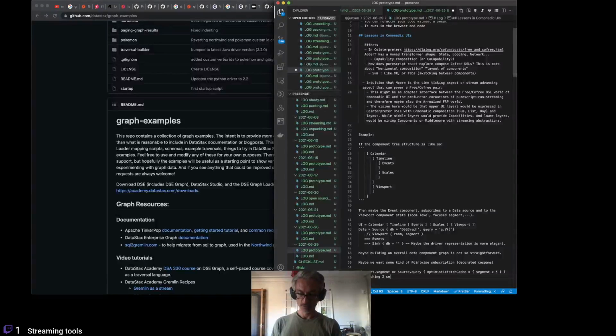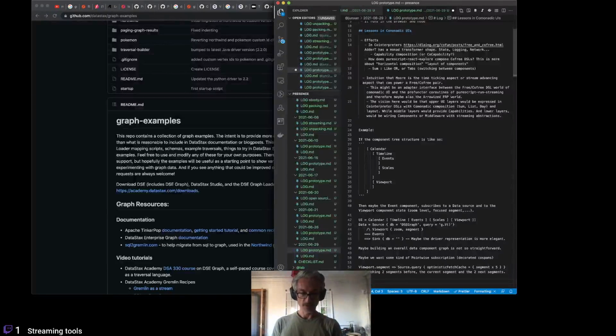Fetching 2 segments before the current segment and the next segment and the 2 next segments. Similarly, we could say viewport dot zoom also impacts some optimistic fetch cache. That would be something like LOD, no?